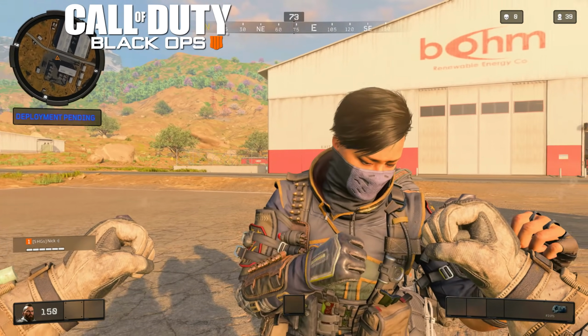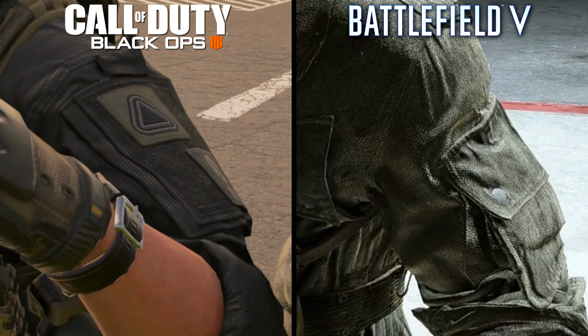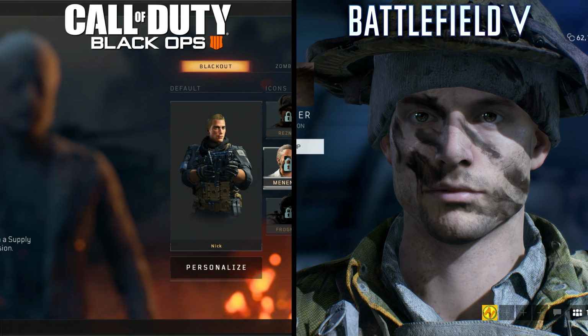But when viewed in-game, the differences become even more apparent. The characters in Call of Duty look far less realistic due to some basic shaders and shadowing. Battlefield's characters, while not nearly as detailed as what was shown in the character select screen, still offer a high level of detail, and the advanced lighting and shadowing effects help to bring out each of these details with more clarity.